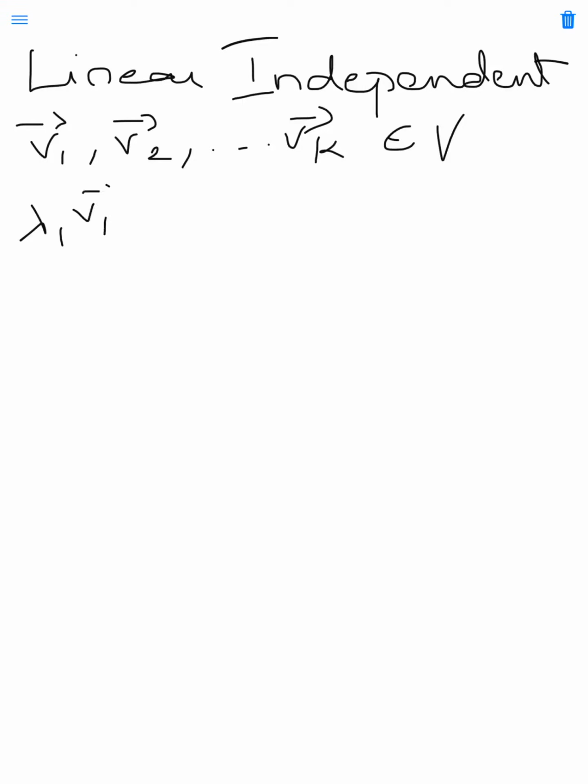So in this video we can see an example related to linear independence. That is, you will be having some set of vectors belonging to some vector space V. You need to find the linear combination, that is lambda 1 V1 plus lambda 2 V2 plus lambda k Vk will be equal to 0 vector.